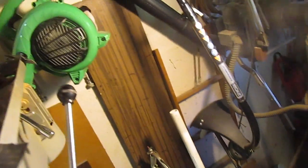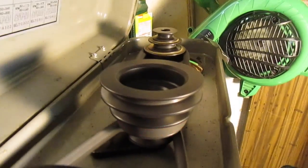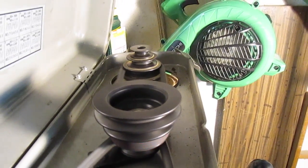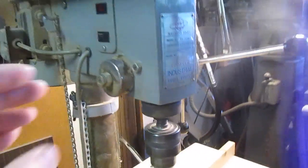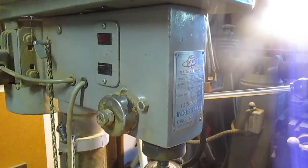Let's see if it helps on the noise. We don't have the hiss, no more hiss. That makes a big difference. I think I might look into replacing the spindle bearings in there too.